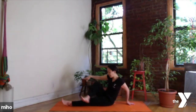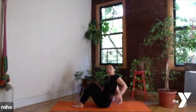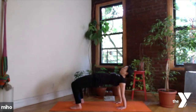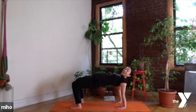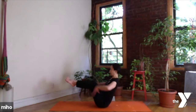Now face to the back, bending both knees, reach both hands behind your hips, and your fingers are pointing towards your heels, and pressing up into upside down tabletop. And slowly release your hips down on the floor, moving into Navasana, boat pose.